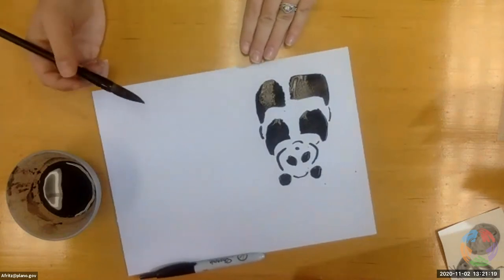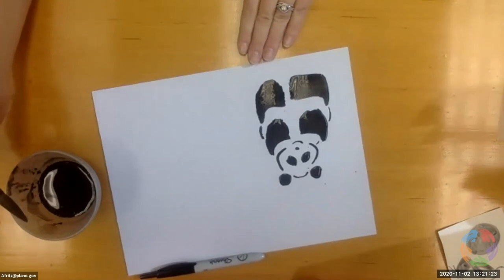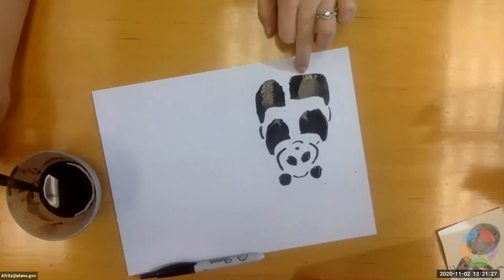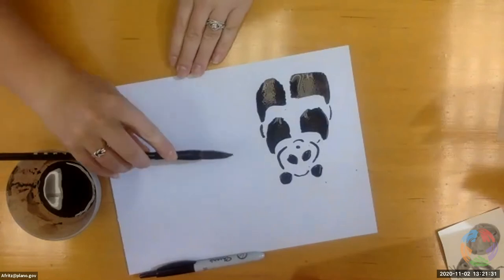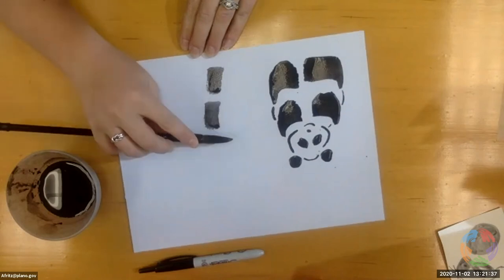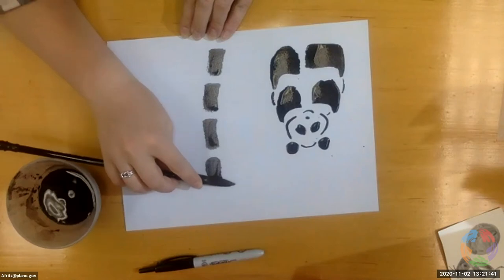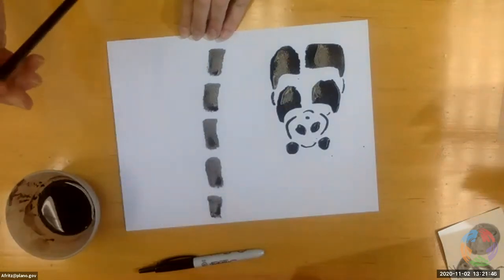Now, one of the things that pandas often are seen with is that bamboo. So we're going to be reusing that side stroke that we used in the panda arm, but we're going to be going upward with it. So here we go. One, two, three, four, five, because bamboo plants grow kind of tall.